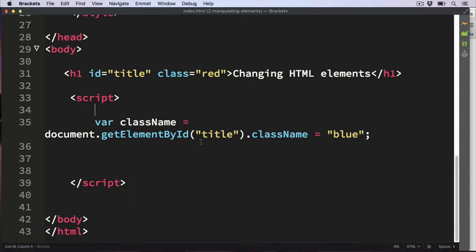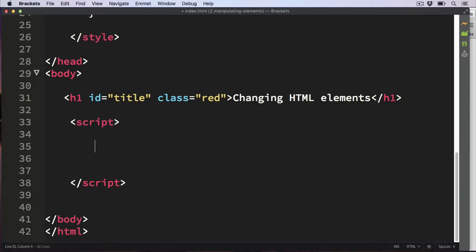Okay, so now we know how to add IDs and classes to elements. We also know how to access the particular class or ID. Next, I'm going to show you how to create and add new elements to a page. So let's start with a blank script tag. And I'm going to store these in variables. So I'm going to create a variable called new element.